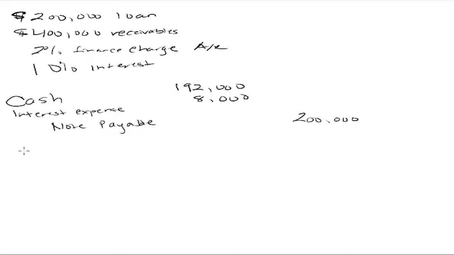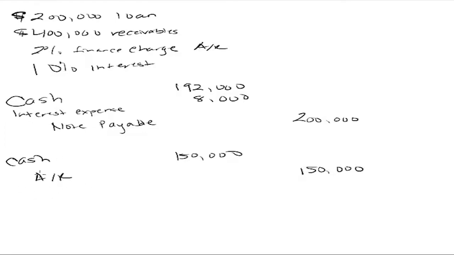When you make your payments, that's going to be the same as before. If you get some of these receivables in, you're going to debit cash, you're going to credit accounts receivable. Let's say $150,000 was collected on receivables. Well, we got $150,000 in. I'm going to shortcut accounts receivable. Credit it. That's the same.